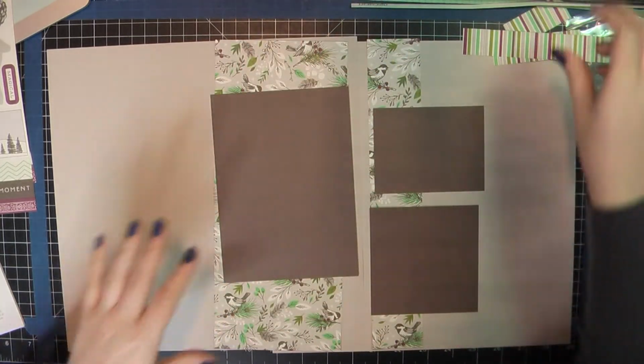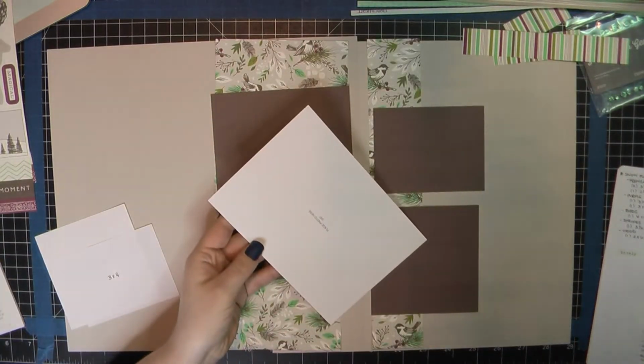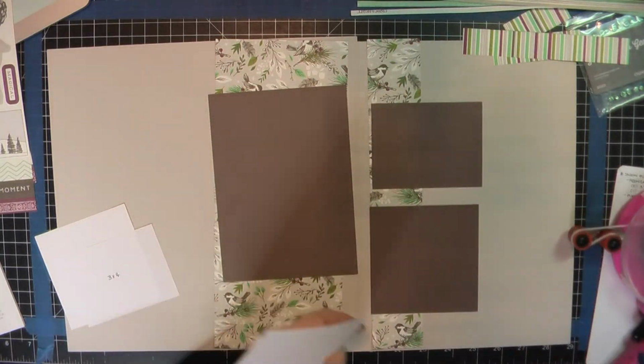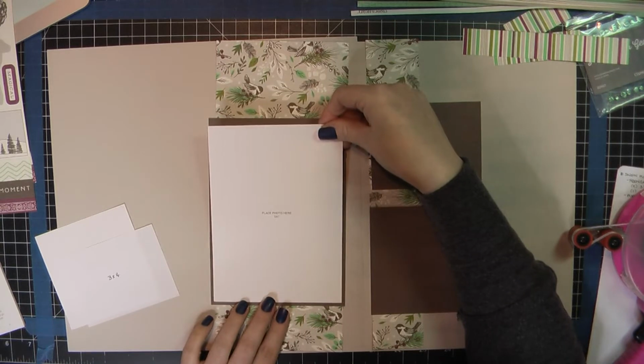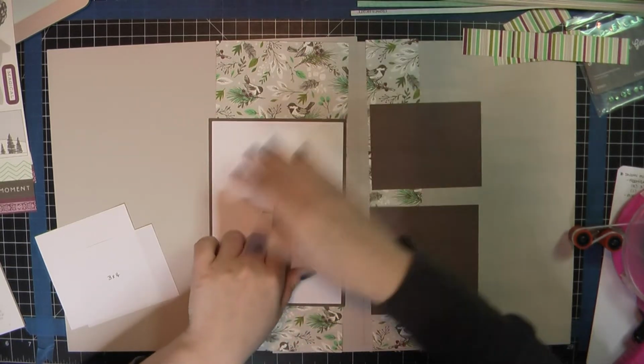Finally, for the striped pattern paper, that is trimmed to one piece. They're all trimmed to 1 inch wide. And then one piece is 6 1/2 inches long, the second is 2 1/2, and the third is 3 1/2. So as you can see, I'm getting started with putting everything together.